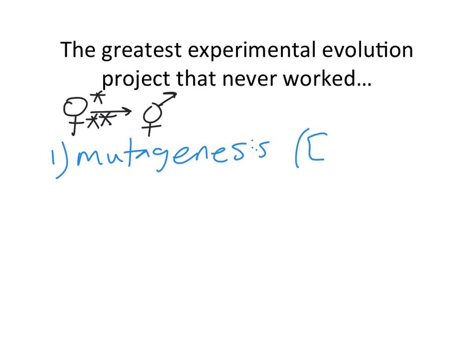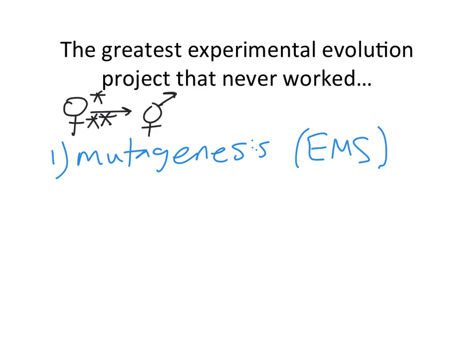In this case, I think this actually happened, right? It didn't work, but this experiment actually took place. I think it was a chemical called EMS, ethyl methane sulfonate. It causes DNA mutations. So you take a huge population of females, you throw this chemical on them, all sorts of random mutations happen in their DNA that gets passed on, those mutations get passed on to their kids and so forth. So there's variation, it's heritable variation, it's mutations.